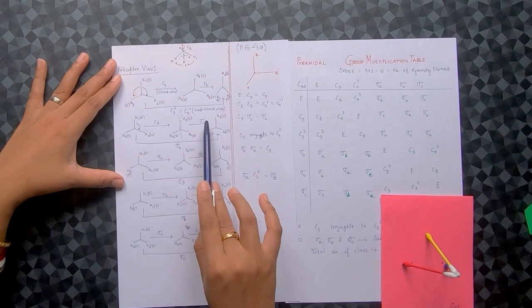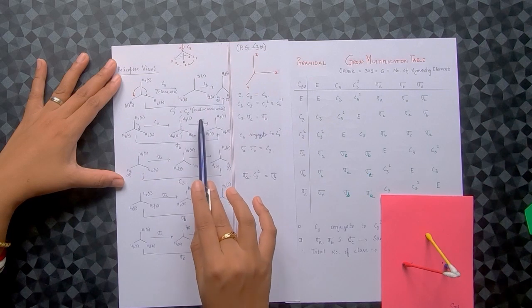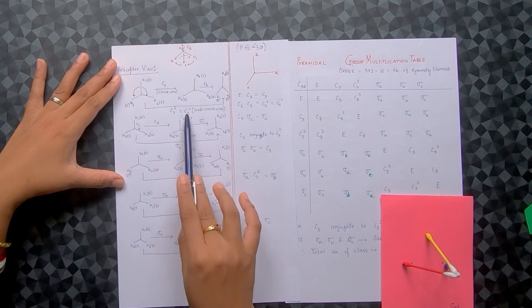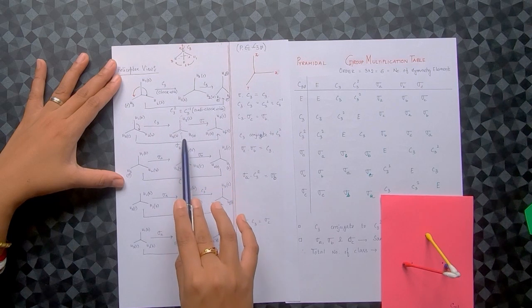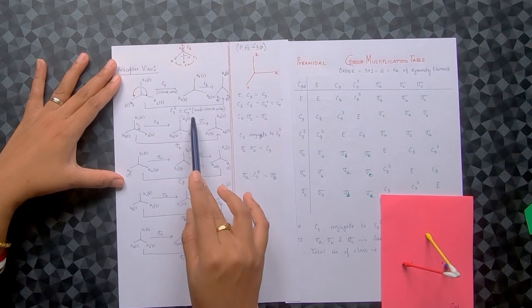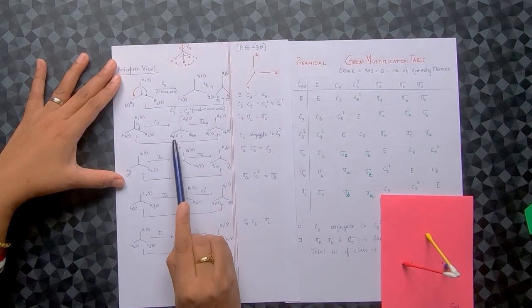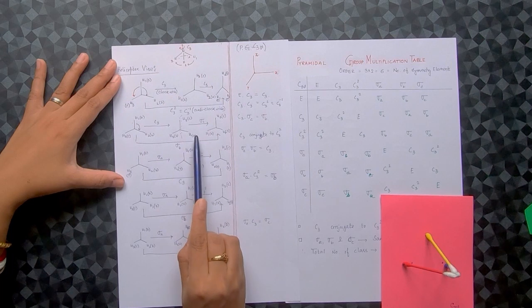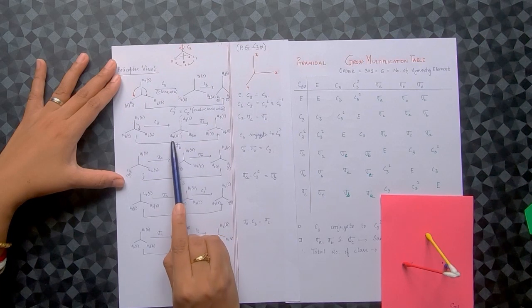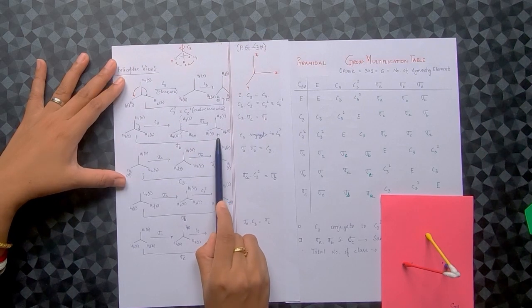And after that, sigma C. Sigma C is nothing but a plane of symmetry with respect to this C plane, the hydrogen which is denoted as C. And we are going to get just the interconversion of the positions of H1 and H2. We are going to get this position.